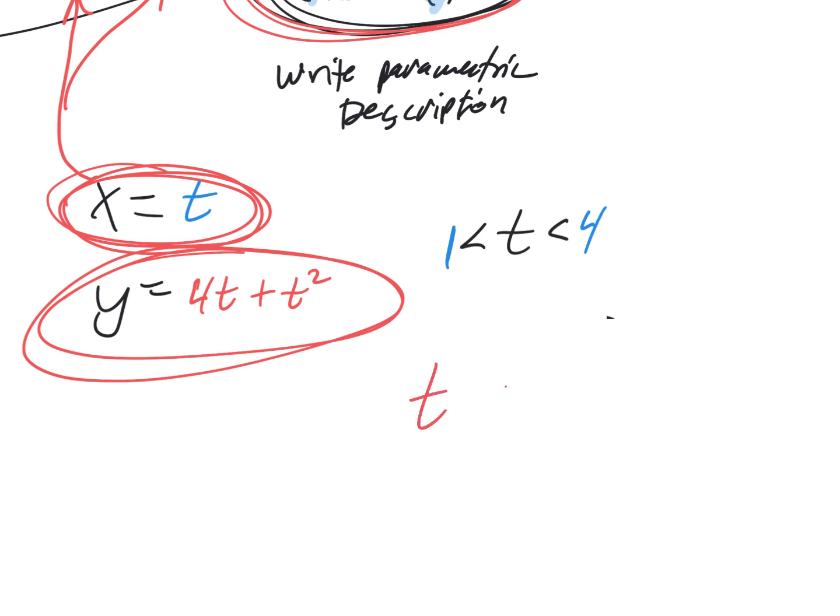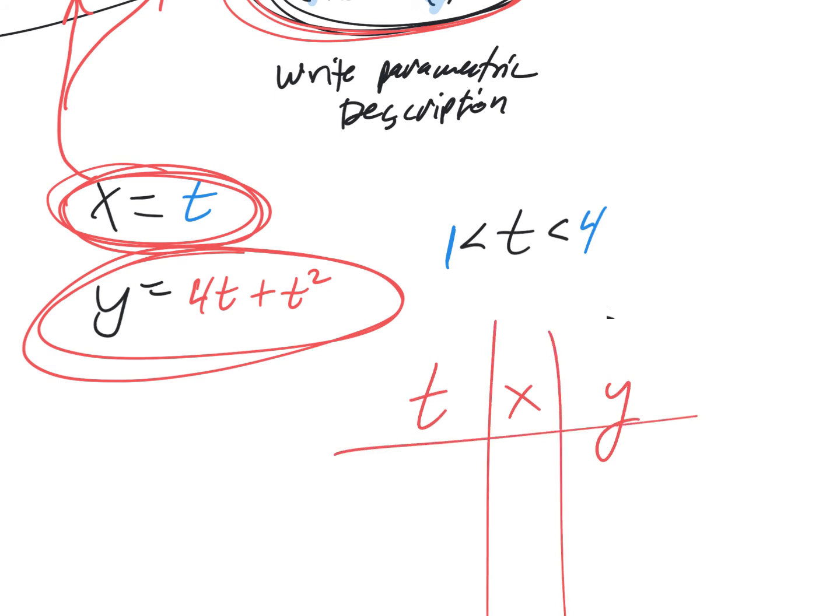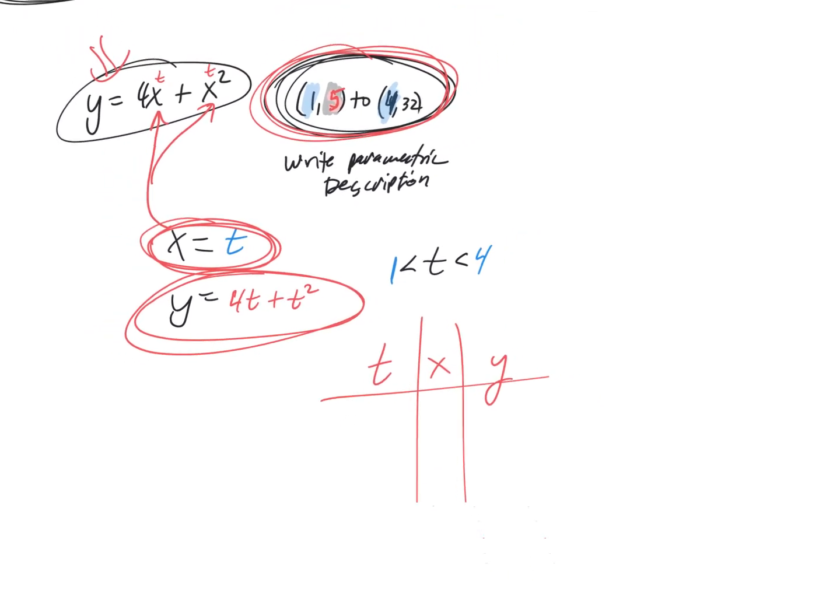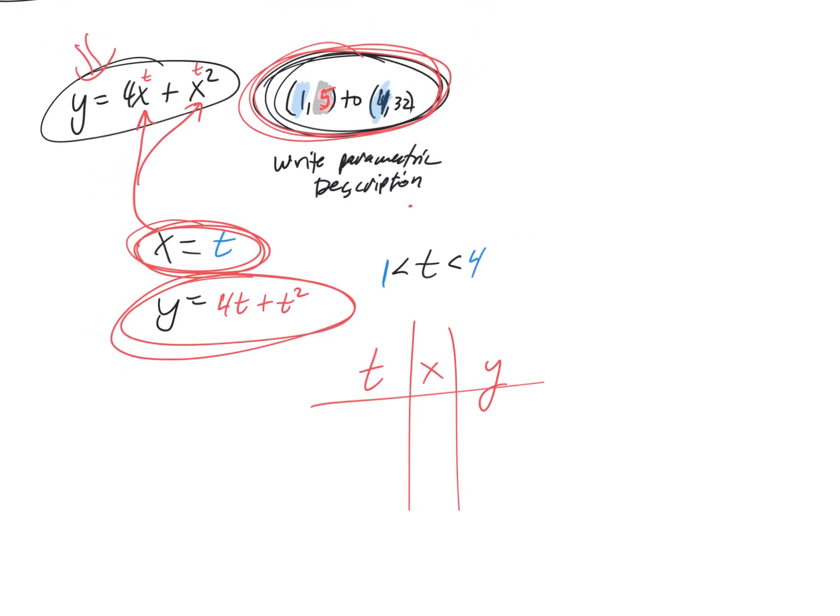And you always go back to the TXY chart. The thing you got to be careful about is that your points have to work at t equals 1 and t equals 4. But there would have been another equation that would have also gone through those points, but that equation wouldn't have had these squareds in it. You could have made another equation that would have worked. So just because you put these numbers in doesn't guarantee you the right answer.